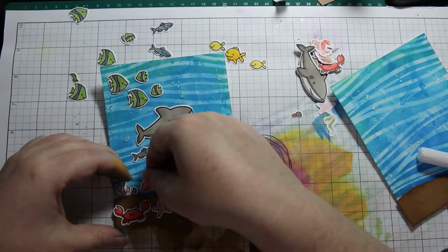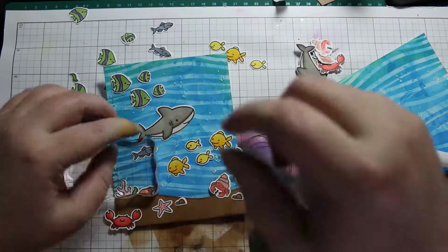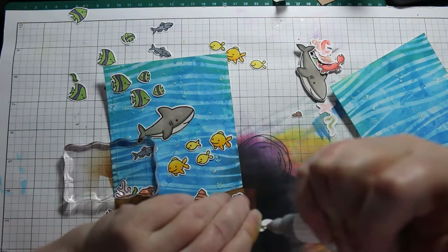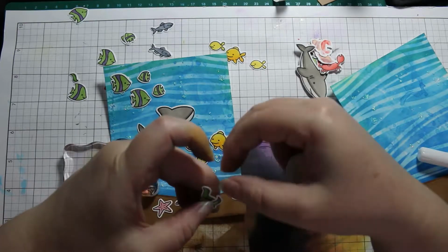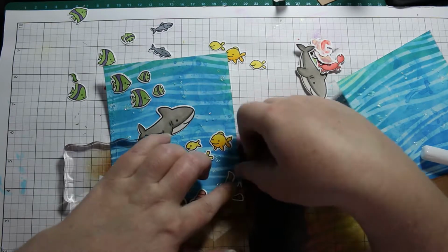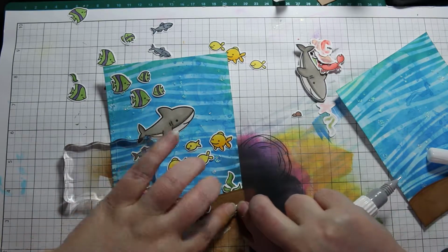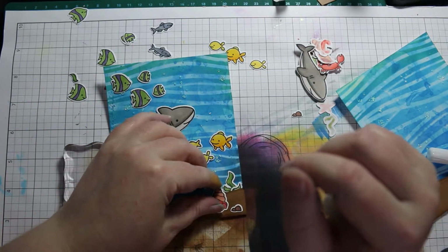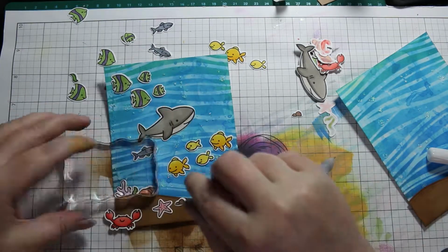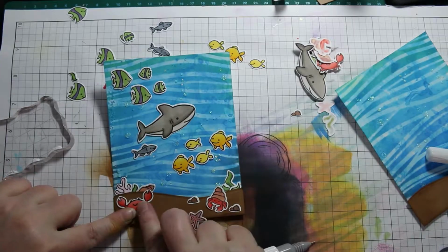And though my multi-matte medium bottle isn't clogged, it does clog sometimes, but only because of user error. If I forget to sort of squeeze the last little bit out before I close it up after a card making session. I just find it's easier to grab it with all my fingers in my fist to get the glue out. Definitely not delicate with it at all. Simply because the precision tip creates a fair bit of resistance because it is a precision tip.